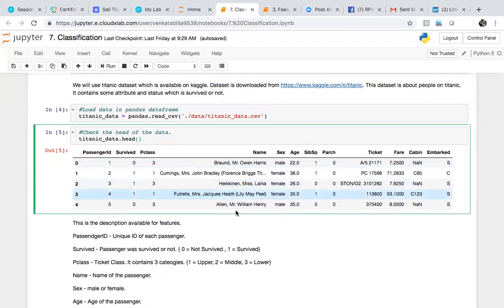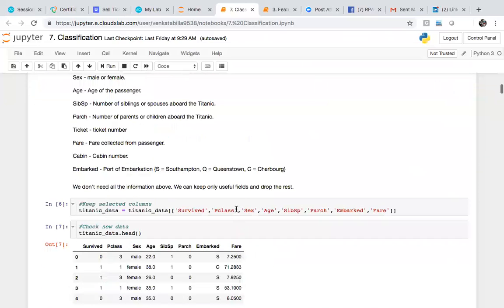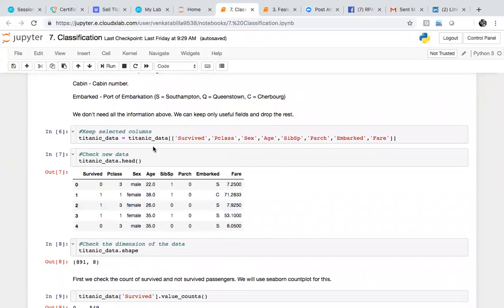But what I want to do now is take only the required features for my model. See that now I am doing extraction. You observe here: survived, P class, sex, age, sibsp, parch, embarked, fare.